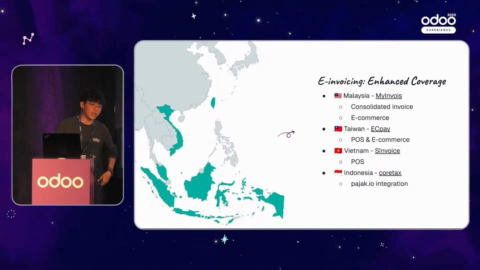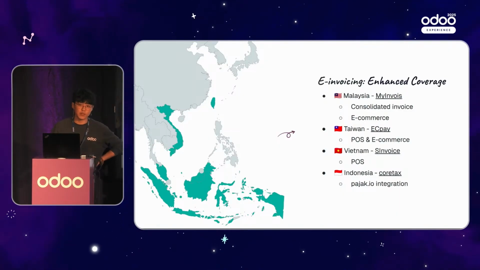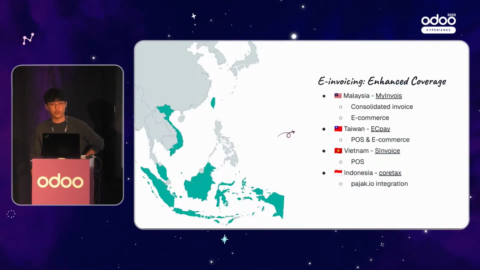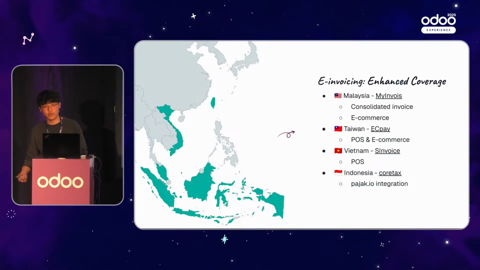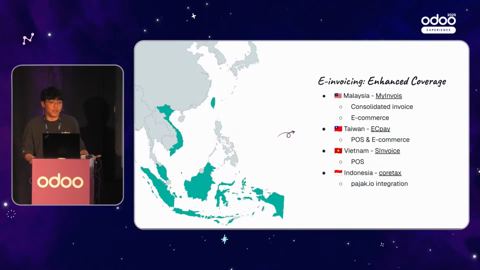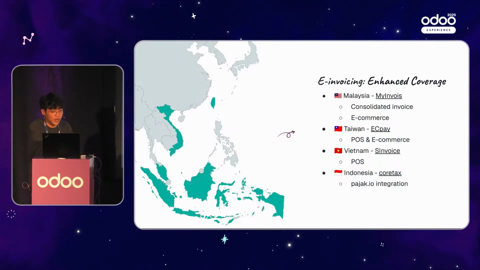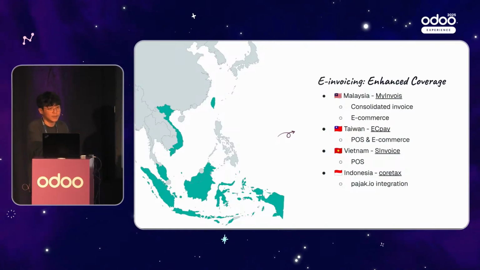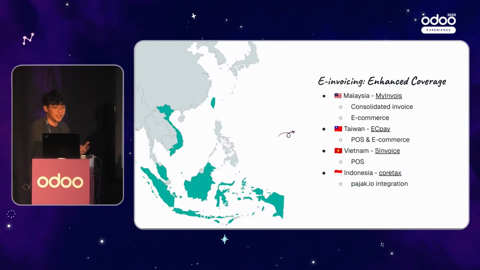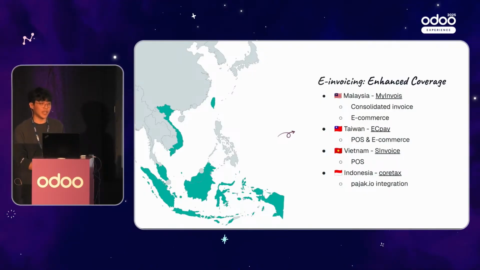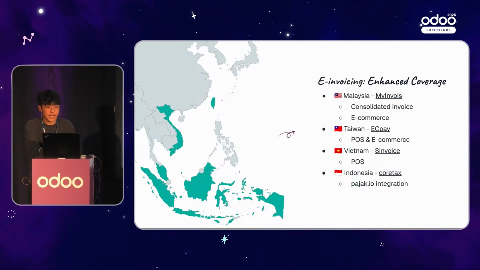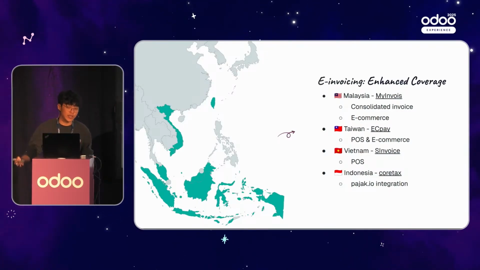Just because we meet the minimum requirement of supporting e-invoices, we are not going to stop there. We are going to improve it more and more and support more features so that it is even better for the user's experience. So Malaysia, we already support all the documents required, but we also want to make sure that there is a better or even enhanced flow that we can support. The first one we'll be working on is the consolidated invoice. We had to work on cleaning up the code and optimizing it so that we can actually proceed with this, and we managed to include it in 19.0.